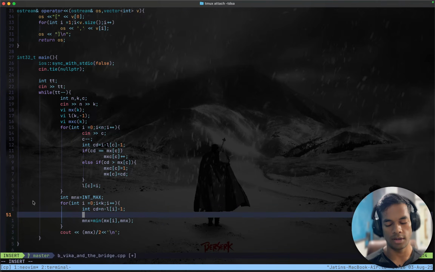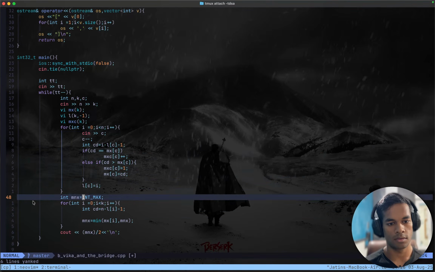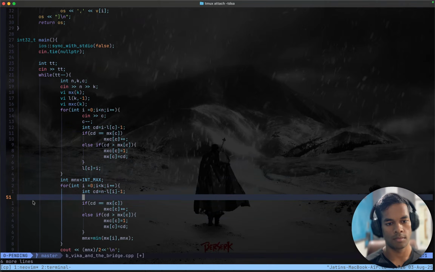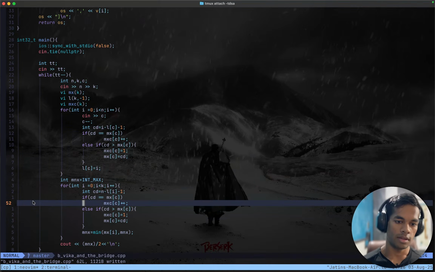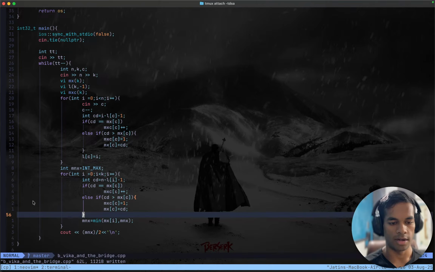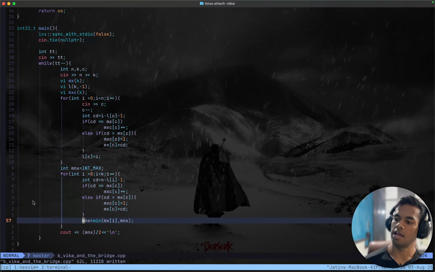This is the current distance, and the same thing that I did here. If it is equal, then this, and if it is smaller, then it doesn't matter. And when I am finding MNX, I need to find such a one where this, okay, what about the second smallest distance?